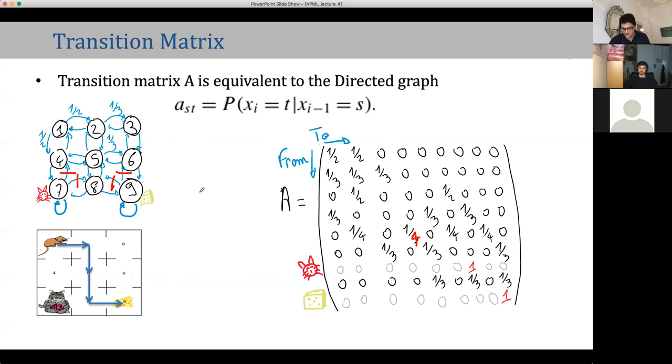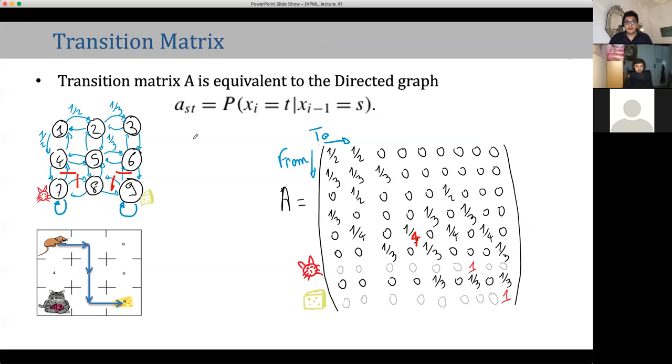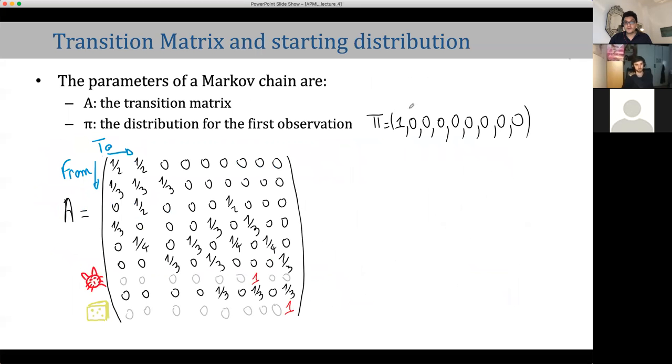So I think that's relatively intuitive. And we will see that this matrix is in fact very practical, because we will be able to resort to a traditional linear algebra calculation to compute probabilities once we have this transition matrix. So what are the parameters? As we said, with a Markov chain we need to know the probability to go from one state to the other. But when we compute the probability of a sequence, we also need to know the distribution for the first observation of a sequence. In the example of our mouse, the mouse always started in room 1, so this probability is set to 1 for the first observation and 0 for the others. But we could of course think of any type of starting distribution.